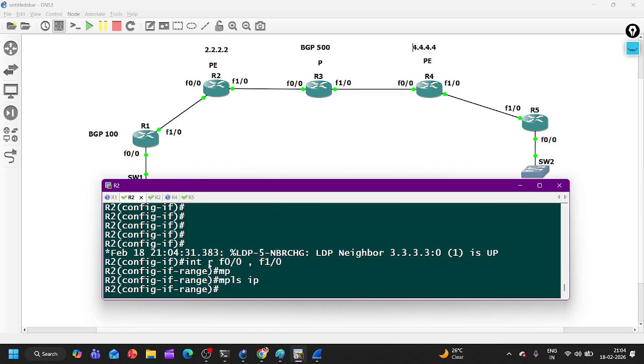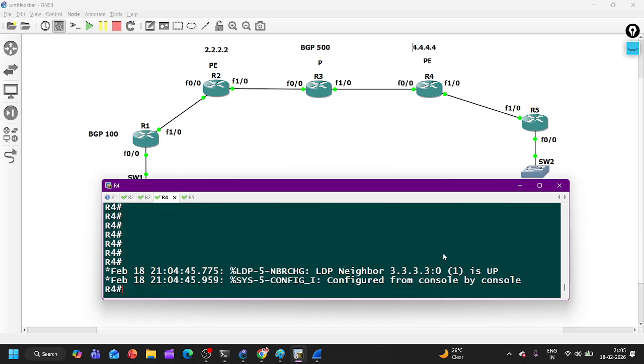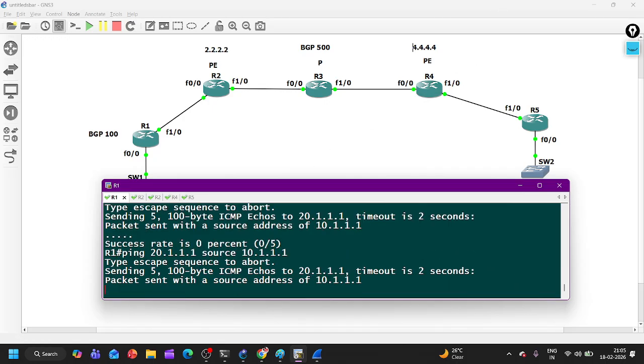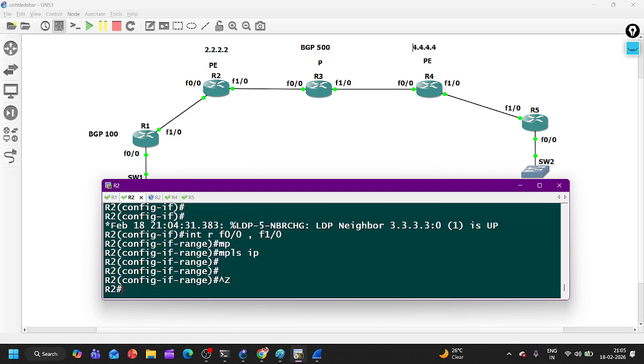LDP session is still down. LDP session is up here. Sorry, it's up on router number 2. LDP neighbor 3.3.3.3, and LDP neighbor 3.3.3.3 on router number 4. Now ping should work.